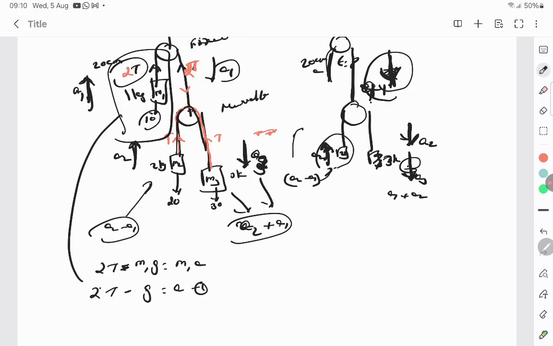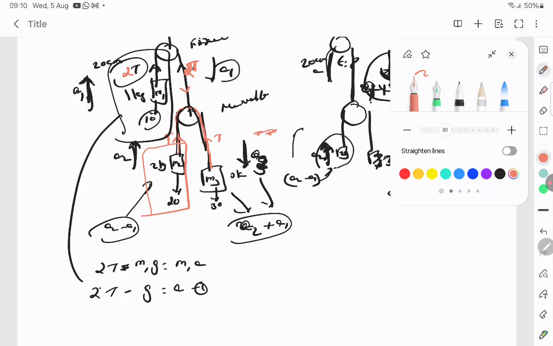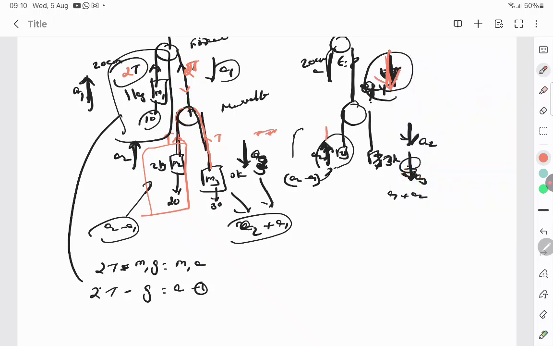Let's take the free body diagram of M2. There is a net acceleration which is a2 minus a1, because this is coming down, this is coming down, this is going up. We don't know the values of a2, a1 and all, we are just assuming. In the sum we seem to have assumed that a2 is greater than a1, but entirely, if you see, the system will come down.